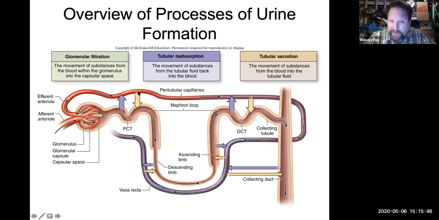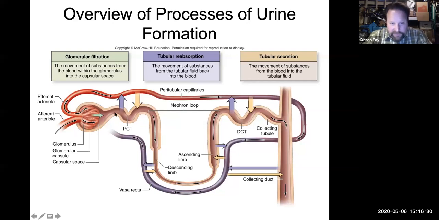Likewise, anything you want to get rid of can be secreted from the blood supply into the nephron. So this would again require active transport, which is a selective process, but it costs energy. The filtration, this is a mechanical process. You don't need to burn any energy. The downside to that, it is not selective, other than for size. So for small things, you can't tell the difference. You can't hold on to glucose but lose urea, right? You can't do that using filtration. But you can reabsorb the good stuff with tubular reabsorption, and you can get rid of what you don't want through tubular secretion.